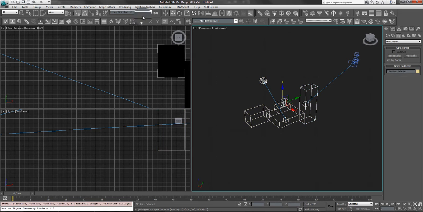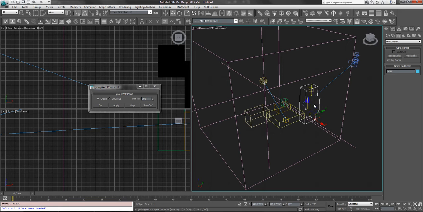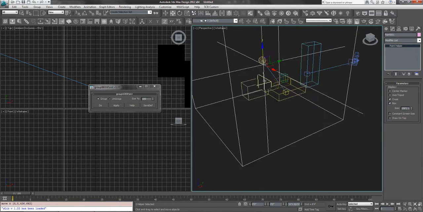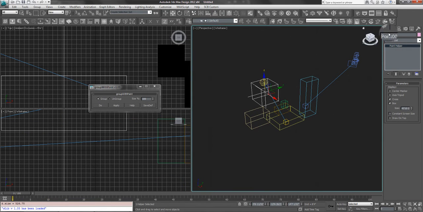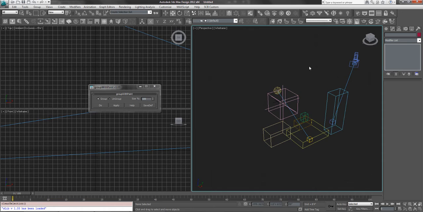If I want to group everything together, I can group with point. Right, so I can still move objects within my group. Turn off my snaps here. Make sure all is selected. Right, and then I can also then select my point, and it will still move my point, and I can make that point smaller or bigger based on its modifier objects. Right, so that's like a little helper, what we call a helper object, right?